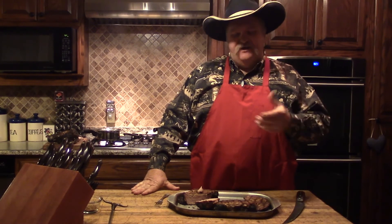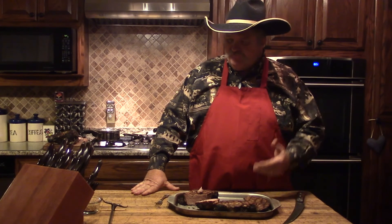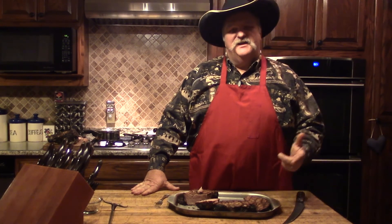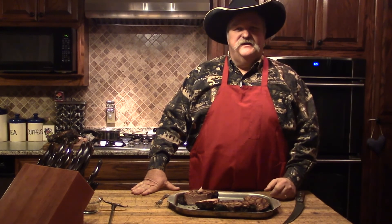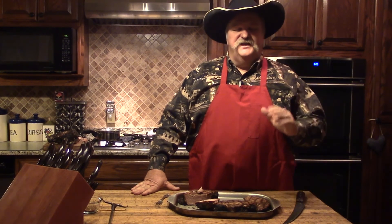Great ribeye — without a doubt. It has a smoky flavor from the pit, it has the grill, and the coffee rub came out fantastic. Once again, a great meal from Texas Style Cuisine. Come back and view us again sometime. We want you to put us on your favorites and see what we're posting all the time. Have a great day from Texas Style Cuisine. Chef Johnny Stewart — we'll see you down the road.